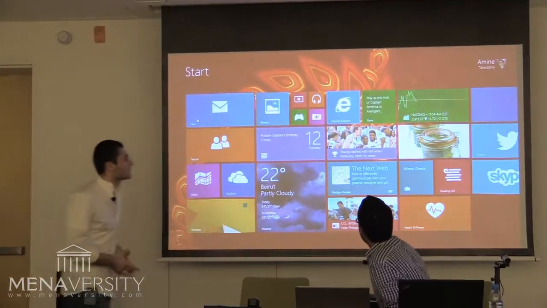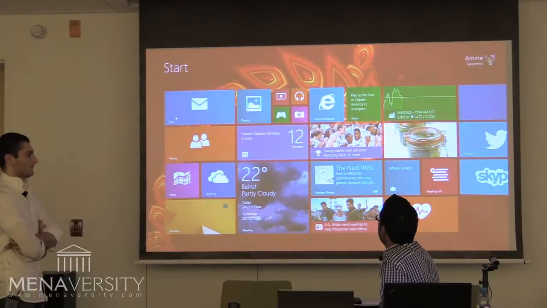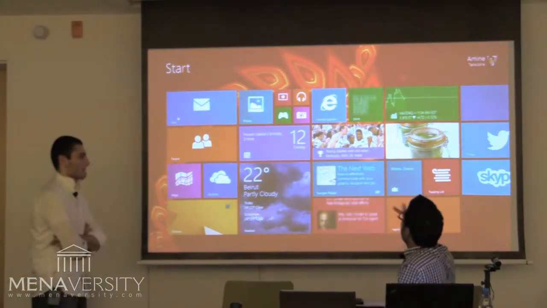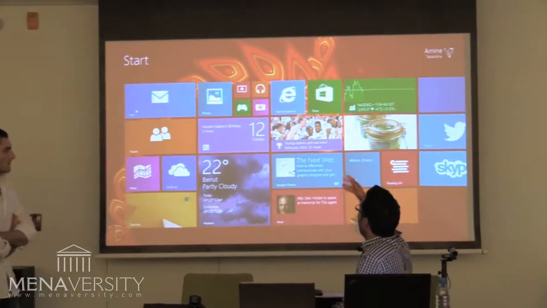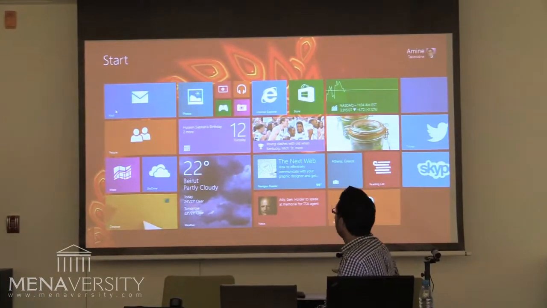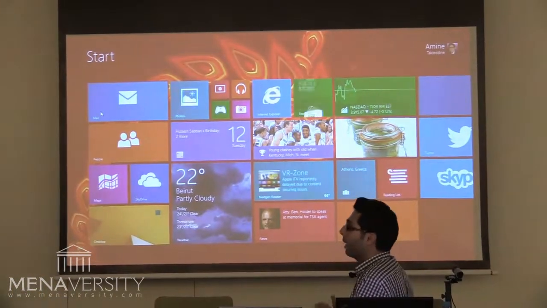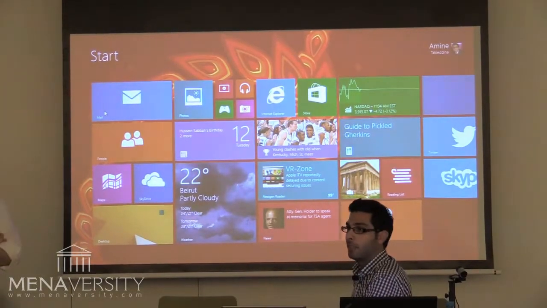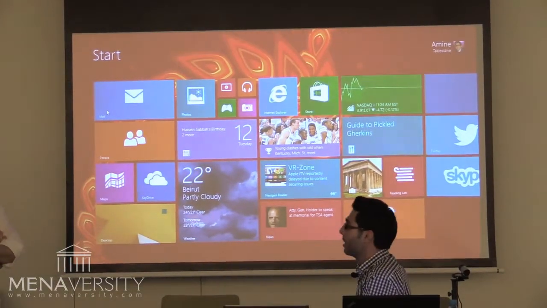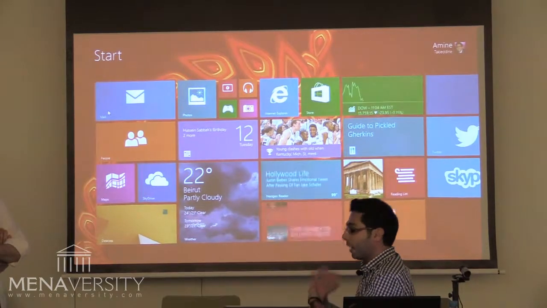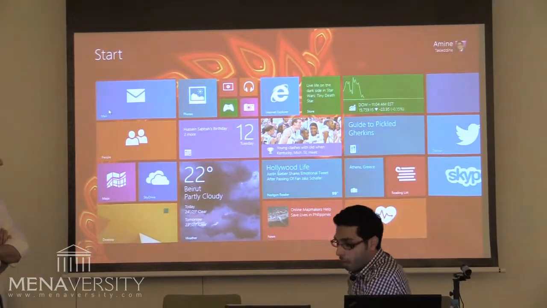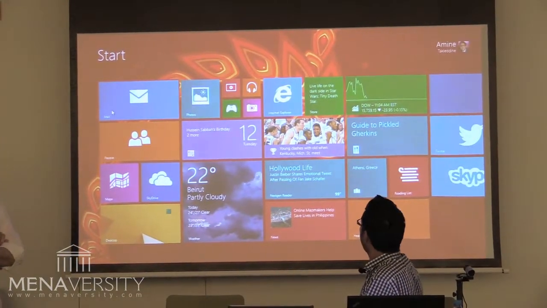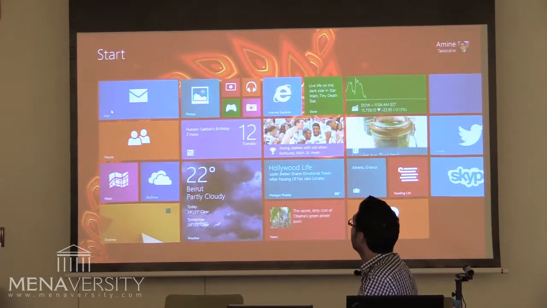As Johnny was saying, certain tiles we call live, so they are automatically refreshed, and the live tile attracts the user to open the application. This is very important for you as a developer, so you can attract the user to open your application. Now, Johnny, what can we do concerning the size of the tile?